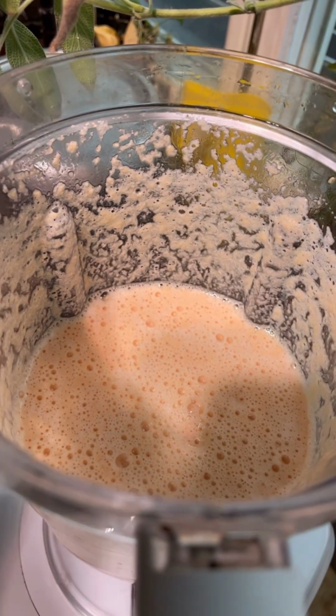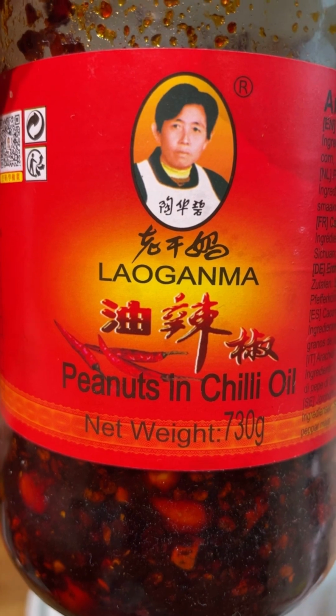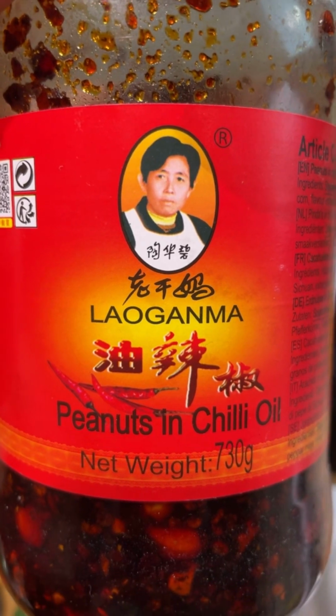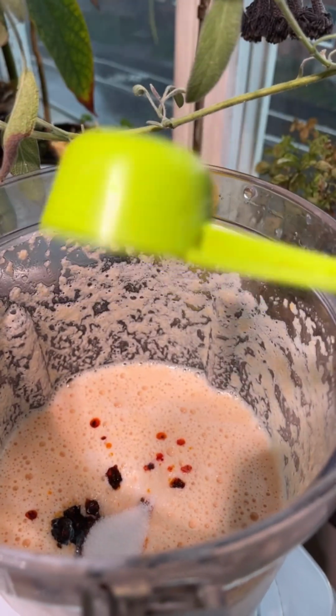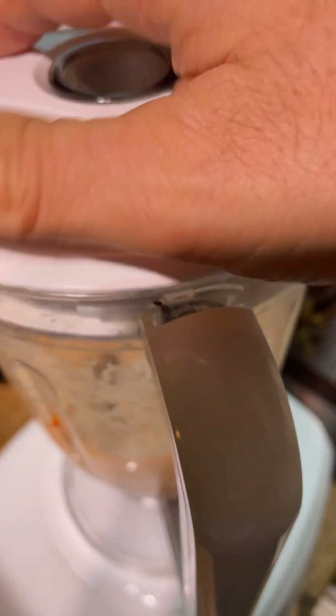Now it's a good time to add flavorings. I'm going to be adding a tablespoon of peanuts in chili oil from Laoganma, which is fantastic. If you haven't tried their products, do it. And about a teaspoon of salt. And then we whiz again.